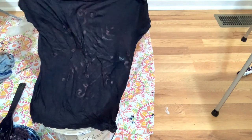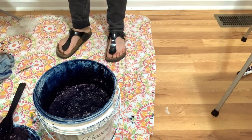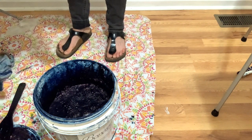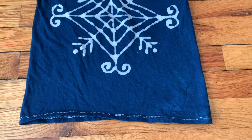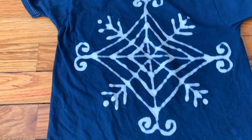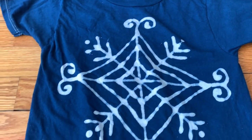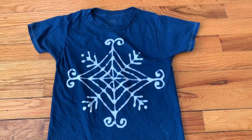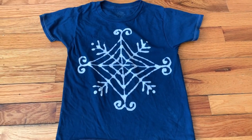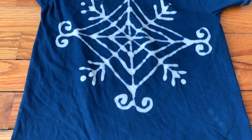I can see that the indigo is on top of the glue. It's kind of hard to know if the resist worked, but I'm going to soak it for a little while before I put it in the washer dryer — wash it on hot and dry it on hot. And here is the finished product. It's totally washed, and I got a really nice dark indigo blue and the resist is nice and white. It looks really nice — I love the snowflake pattern and I'm really happy with it.